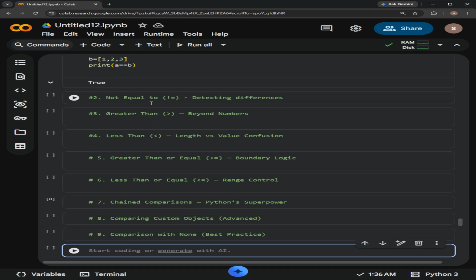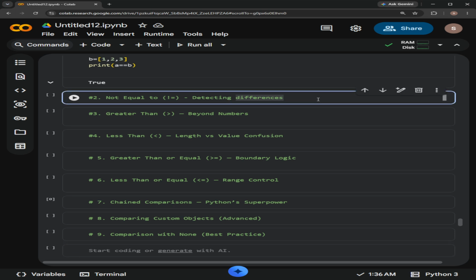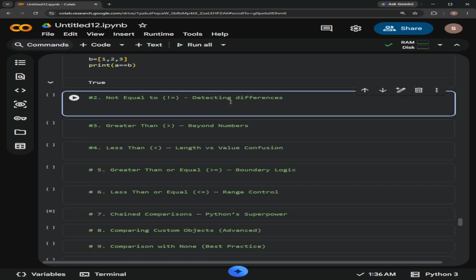The next comparison operator available in Python is not equal to. If the values are not equal, the output is true. In order to identify the differences, we can use this operator. Suppose we do an operation on a string. We can compare strings also.